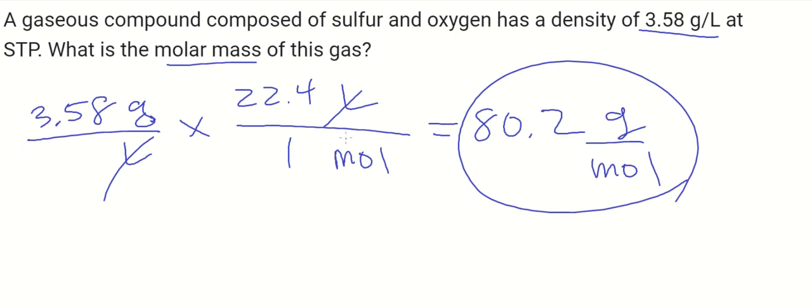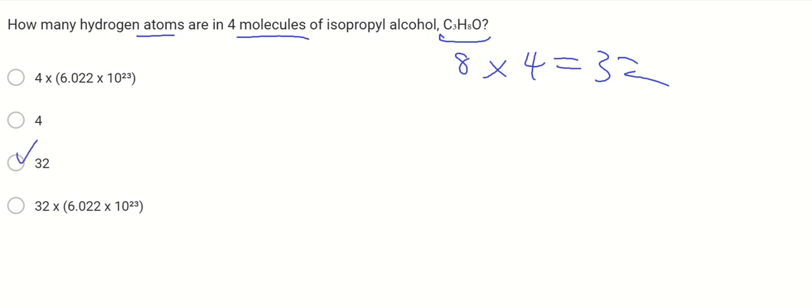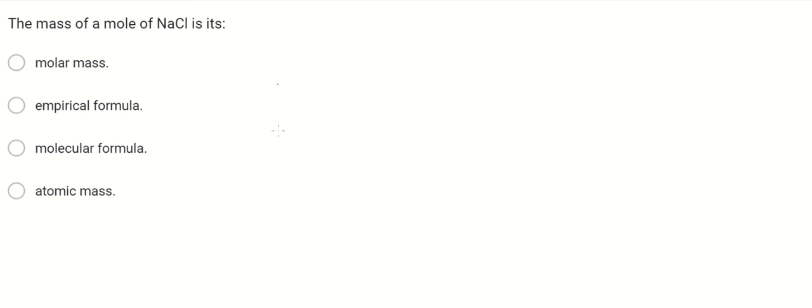It looks like the same problem from our practice set. We're done with the open-ended. All right, but we still got to calculate how many atoms. And we're given, this one's not bad. All right, 4 molecules. Well, there's 1 molecule. 1 molecule has 8 hydrogens. If you had 4 of these, then that would be 8 times 4 is 32. Oh man, I thought I'd do another conversion. All right, answer is 32. Molar mass, the mass of 1 mole. All right, I hope nobody got that one wrong.